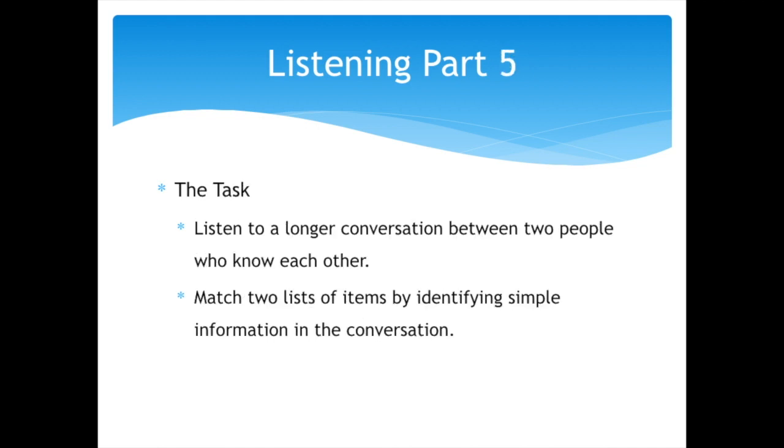And then part 5 of the listening, this is a longer conversation between two people who know each other, so close friends. We're going to have 2 lists of items, and we have to match items on this list from simple information in the conversation. So it's kind of matching between 2 different lists.